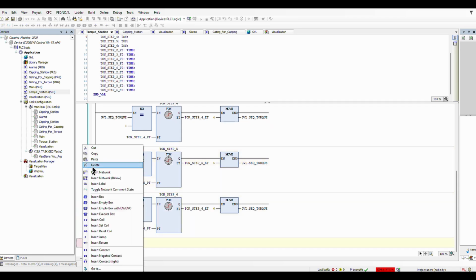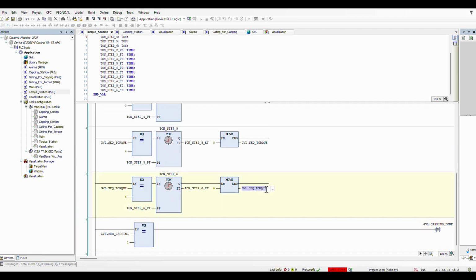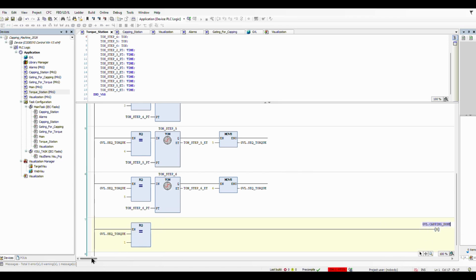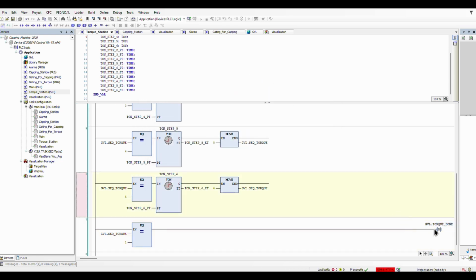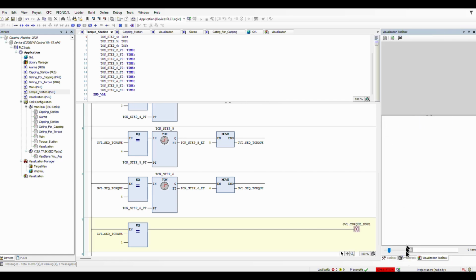Now, we will copy one output line of the capping sequence and paste it on the torque sequence, and we will modify it to reflect the torque outputs. And we will keep doing the same thing for all the outputs to populate the torque motor, torque chuck, the flag of start capping sequence, and the bit torque done.